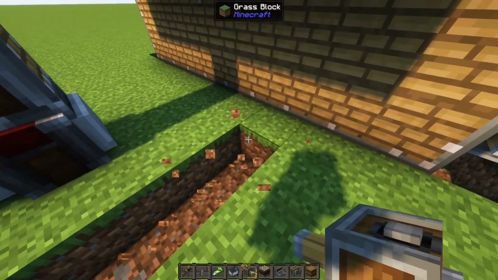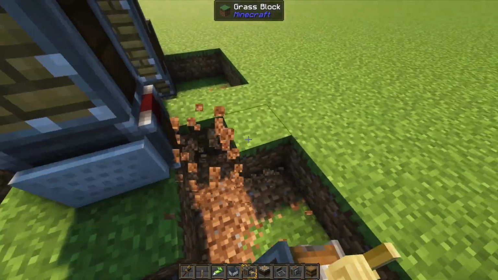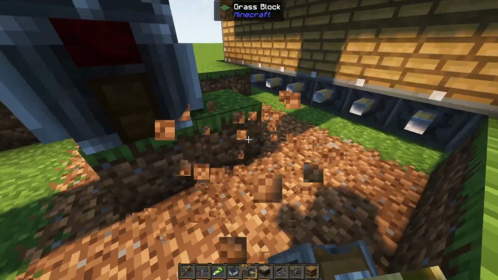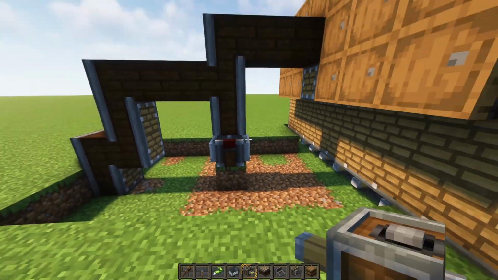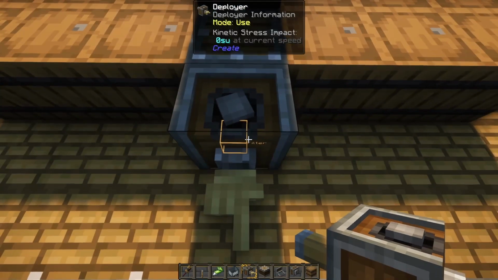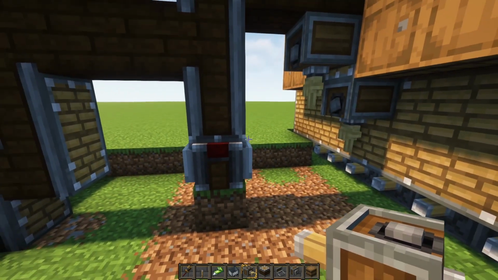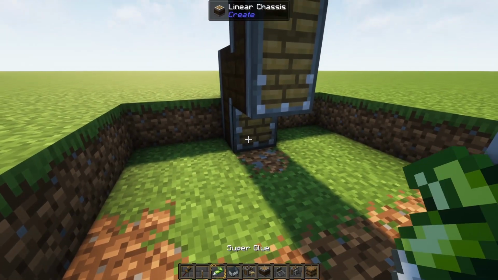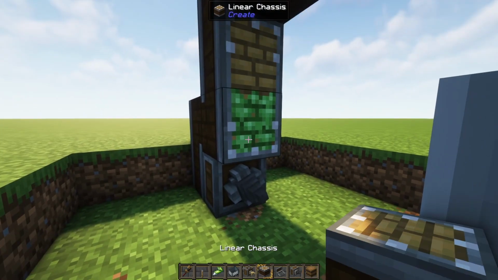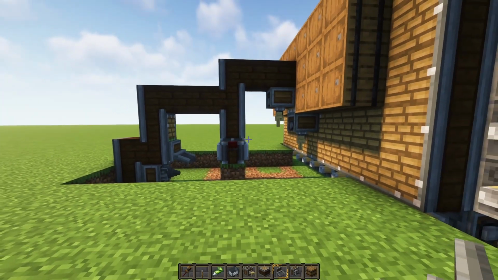Now there is the issue of how the cart will move forward to begin with. The solution to that is also very simple. We're going to make use of 2 more deployers, powered rails, and redstone blocks, with a drill and a plow in the back. This way we're going to create a loop. Deployers will place down the redstone, then the powered rails, and once the cart goes through, we remove both and feed them back into the system. That should keep the cart going indefinitely.